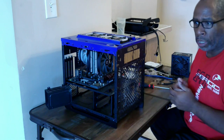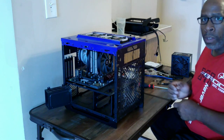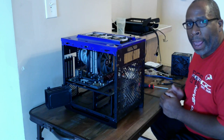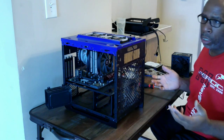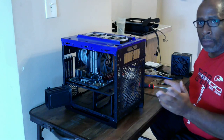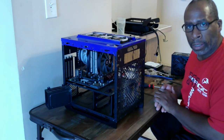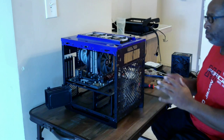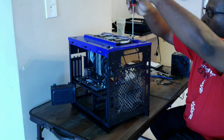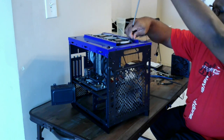I know there are a lot of basic, simple users out there. They don't need the Z690 with a 1200 watt power supply and the RX 6900 XT just to do spreadsheets, with 64 gigabytes of RAM. No, we're not a film production studio, so we're not putting out movies constantly. That's one thing everybody gets mixed up, because they think we're film producers.